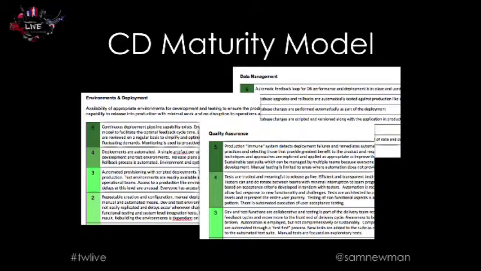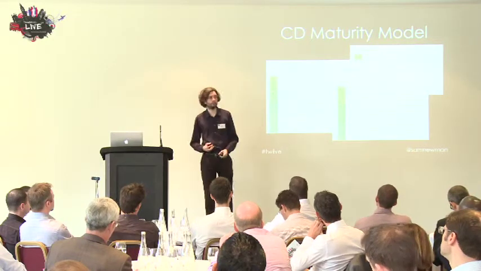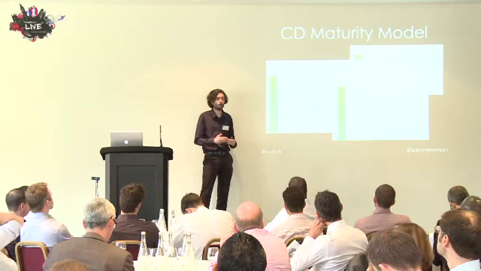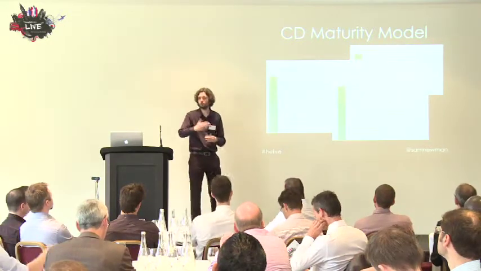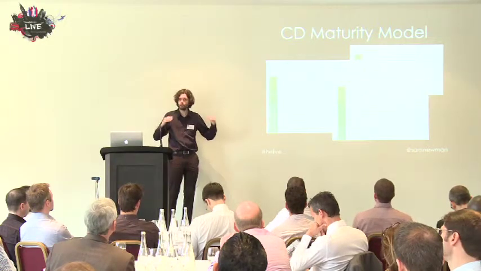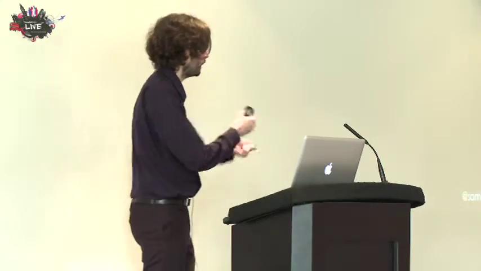Another technique we use is the CD maturity model — there's a version of this in Jez's book. The CD maturity model talks about the practices involved with continuous delivery. We find it's very useful as a guideline about where you are and the natural progression for how you get more advanced in certain disciplines. We dislike intensely any maturity model used for comparing one project with another or comparing your company with somebody else's. We use this purely to say: if you're here and you want to progress, these are the ways in which you want to progress.